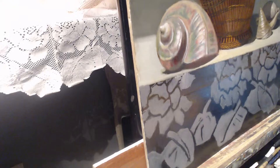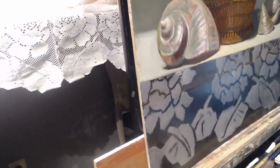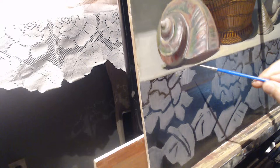Yeah, that camera's at a wild angle. It's pretty distracting, but it's better than not being able to see anything at all. So I think we're just going to have to make a small compromise all the way around. I've made it inconvenient to paint. You have this crazy angle, and Liz, you're going to be pretty far away and see very little. So see, there's very little good that comes out of painting lace. That's the big lesson here.